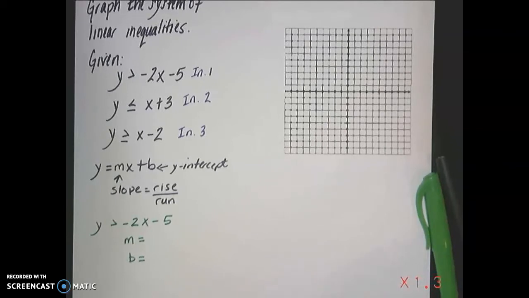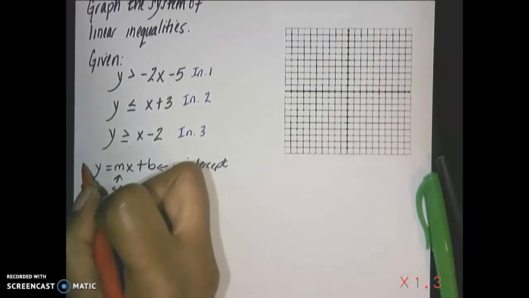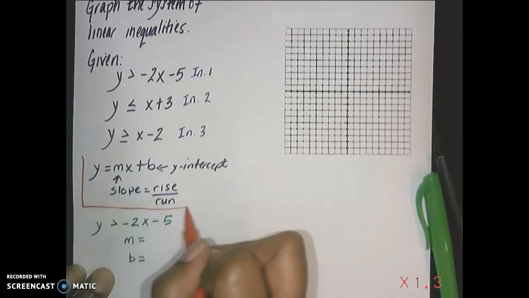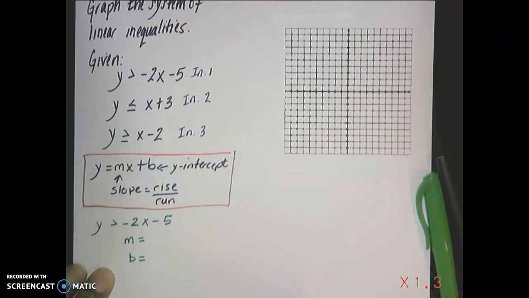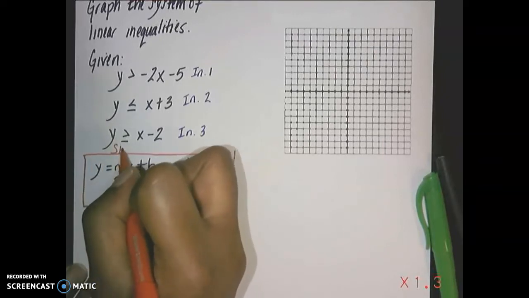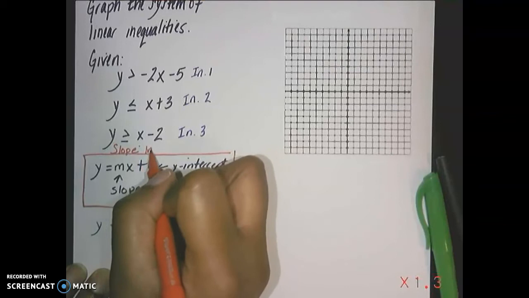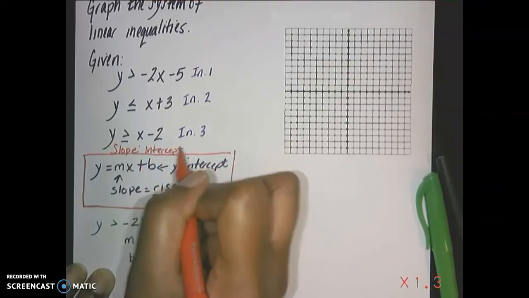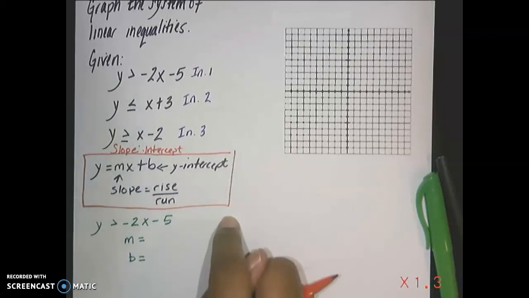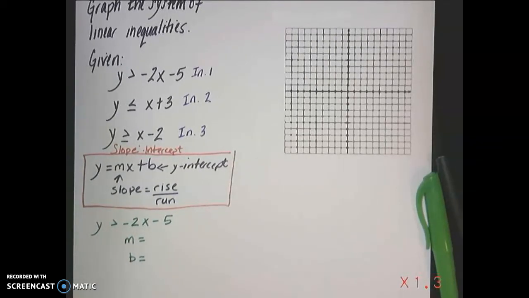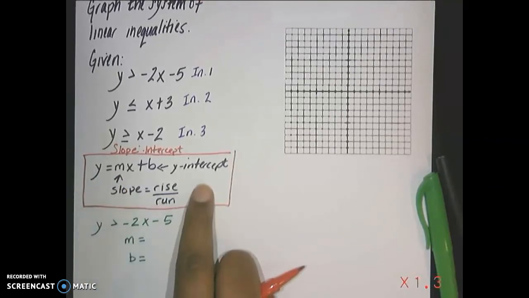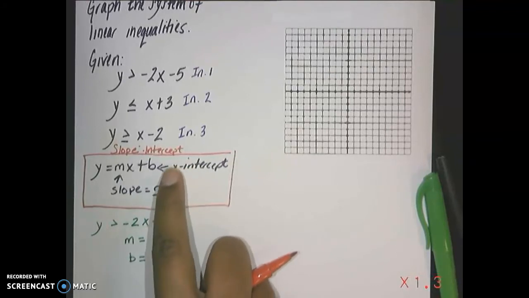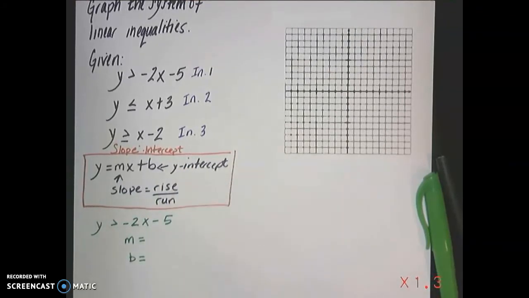Everyone, what I did was put a little bit of information here that's going to help us as we get ready to graph these inequalities. Some things we just cannot forget. y equals mx plus b, that is the slope-intercept form. We are fortunate here because our first example has all of the inequalities in slope-intercept form, meaning we can identify what our m is, our slope, which is the rise over run, and then we can also identify what b is, our y-intercept. So let's look at what we got here.